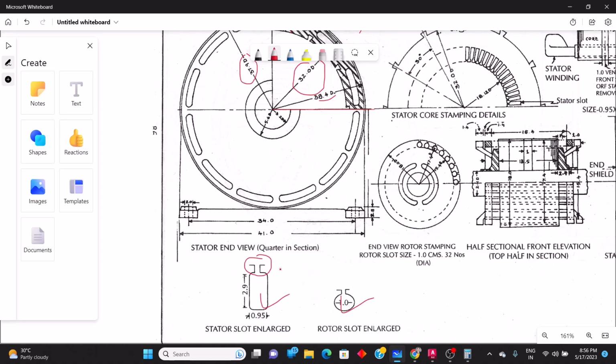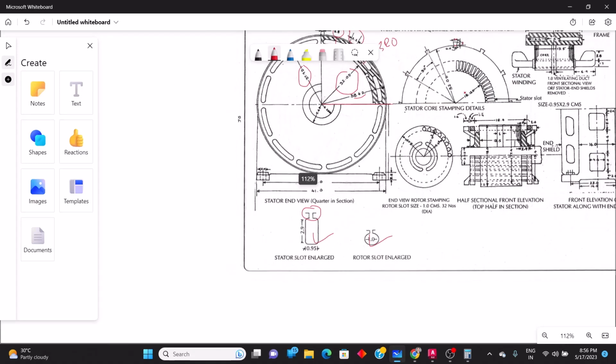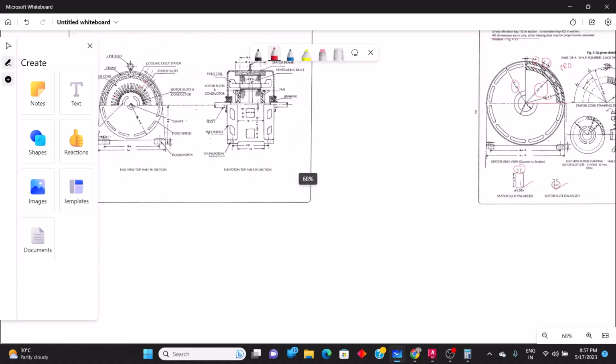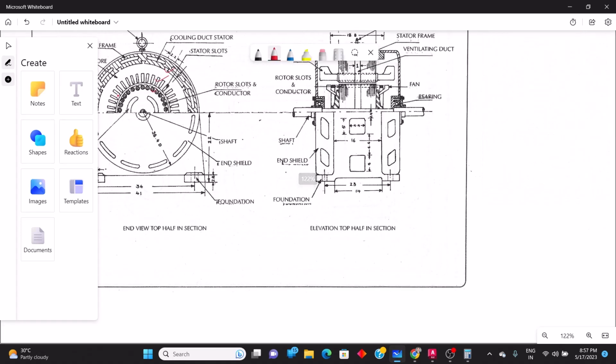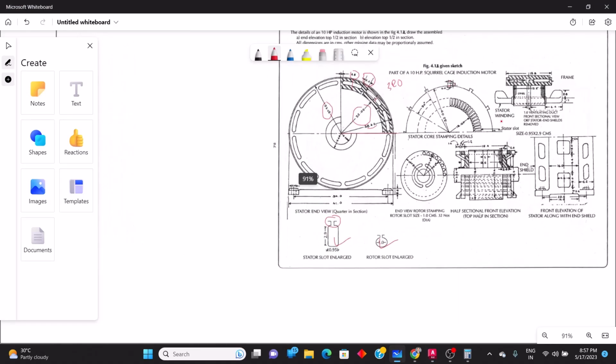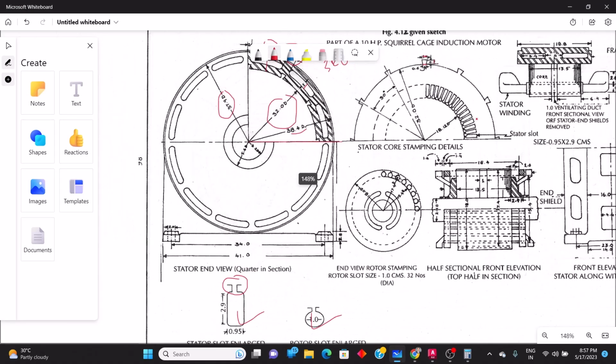Okay, but if we check out here, we have to check each and every detail minutely. Then only we'll get to know how it is possible. Like inner diameter is given. Okay, if you would have got this external, it would be easy.